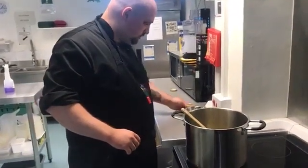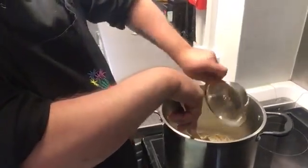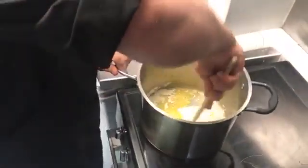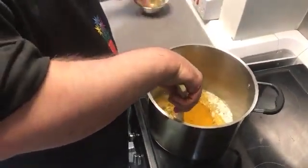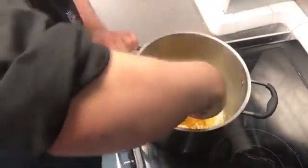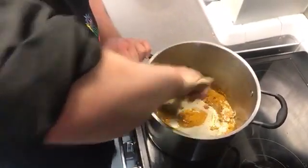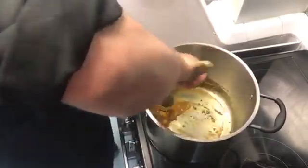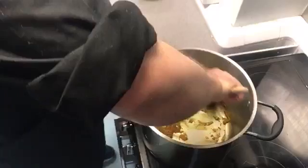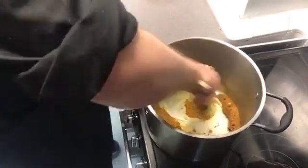Right, so stick the dry in now. And you'll see it forming into a paste. It's really important to do this when you're making curries as well. Because if you just throw all your dry in lots of water or stock, you'll tend to find it will come out quite powdery. So this is what we refer to as cooking out the roux. Make sure that there's no lumps and just make sure that your product at the end is nice and smooth and all cooked out. So this is probably the part you don't want to rush too much.